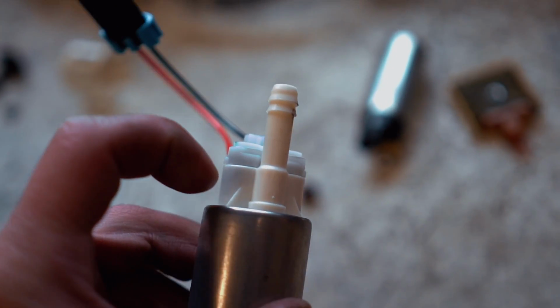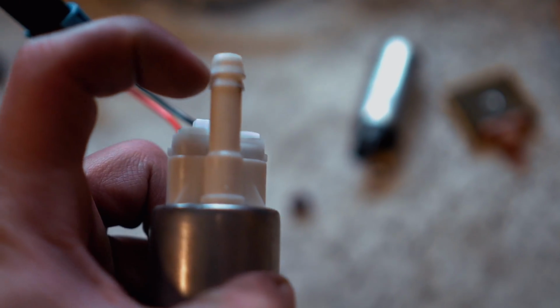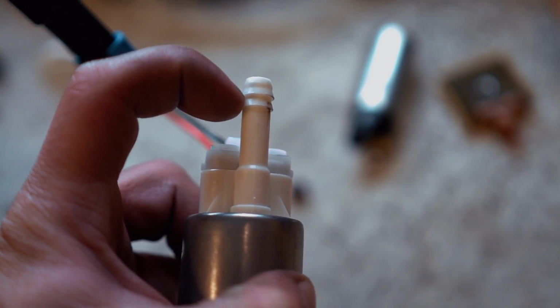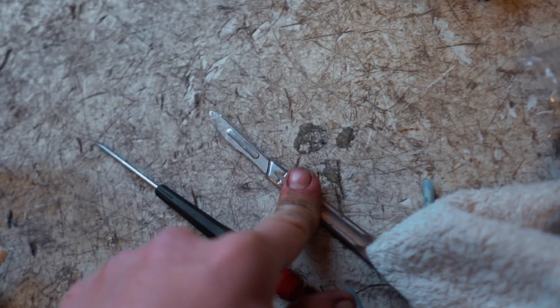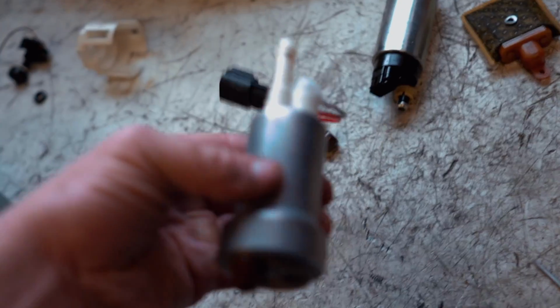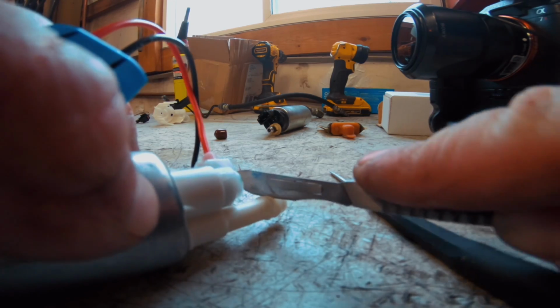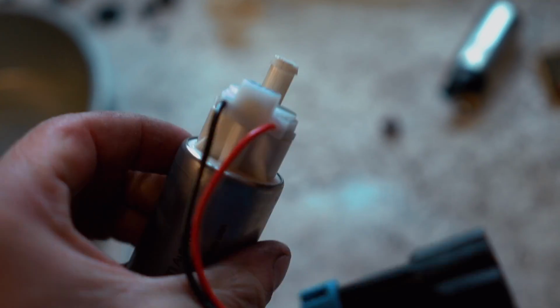Let's go ahead and mod out the fuel pump first. So you see these 2 little barbs here. We're gonna be cutting off this first barb, right below that line, right in between these 2 barbs. I'll be using a super sharp knife to cut that just so we don't get any shavings whatsoever inside of our fuel pump. So it should look a little something like that when you get that first barb cut off.